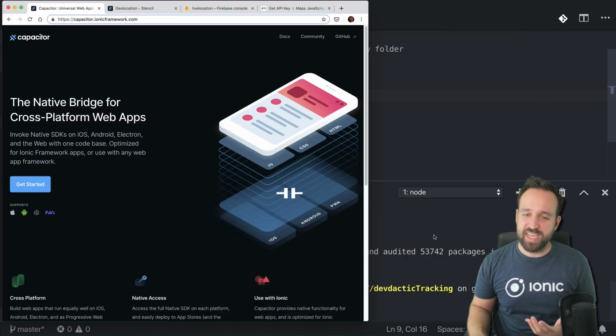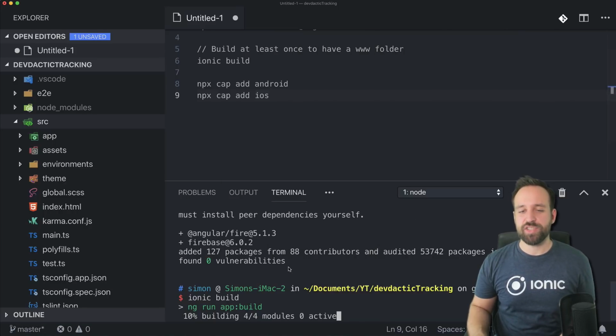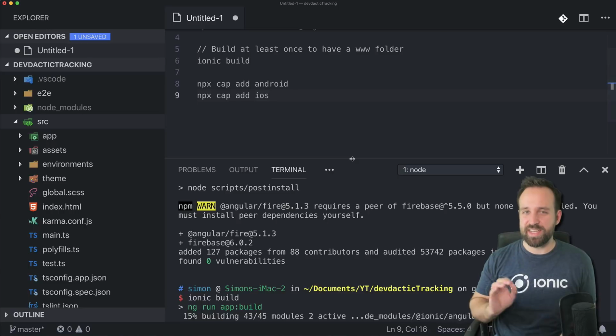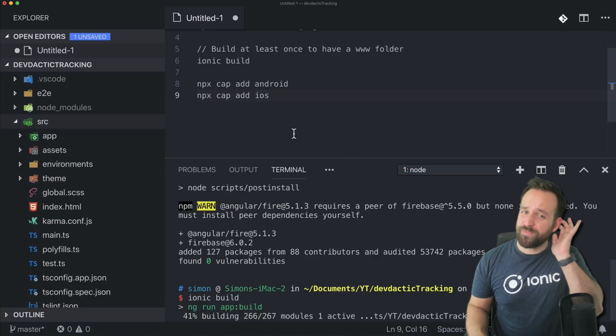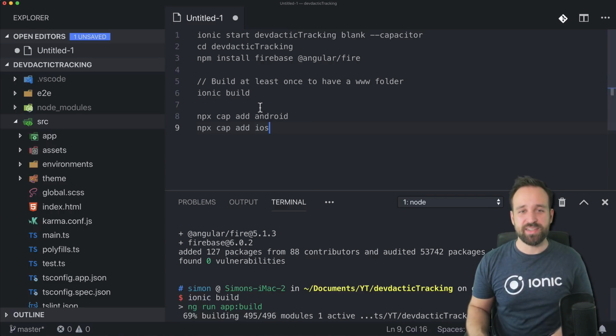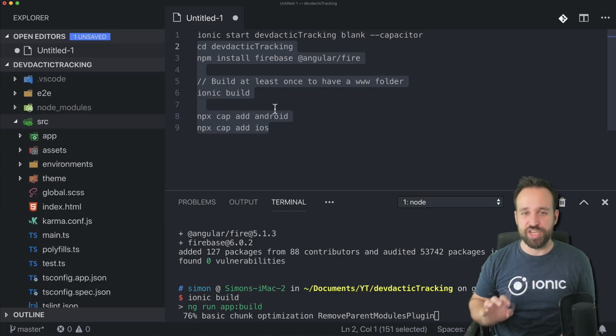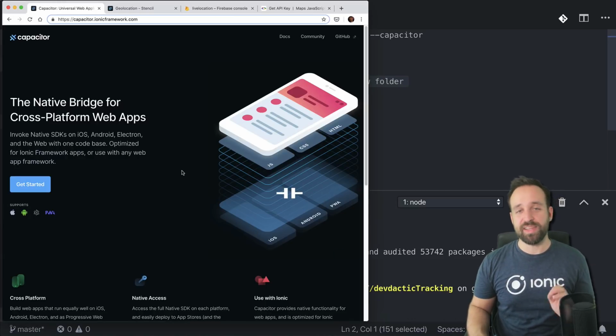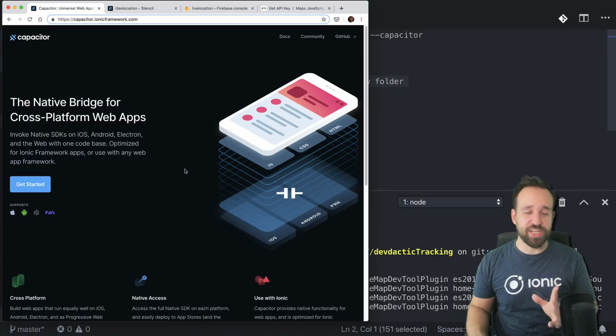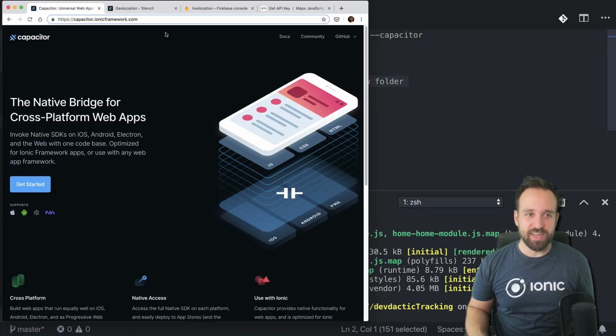At the time of recording this, it is still in beta, but it is announced to be released pretty soon. So I'm very hopeful that the things we do in here are not changing that much anymore. Otherwise, if it's not working, leave a comment or check out Capacitor on the great internet.